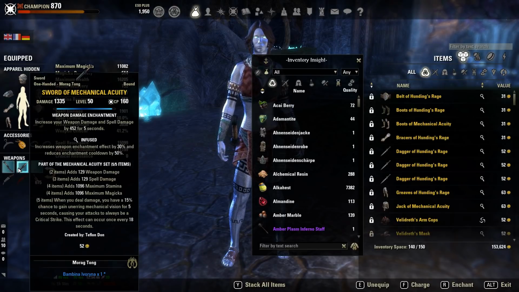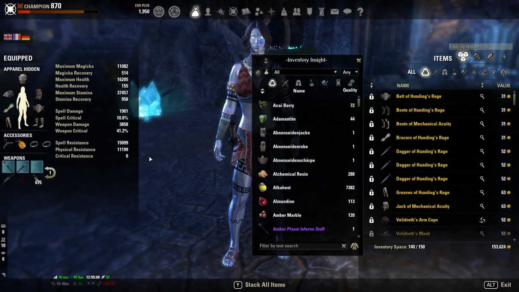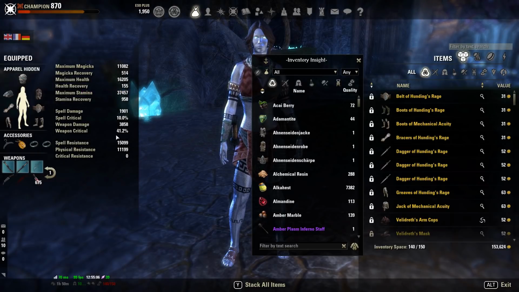I swapped out the axe for a sword, and all of a sudden I got a few K more single target DPS. I didn't change rotation, I didn't change anything else about the gear, and I suddenly got more DPS. That's pretty interesting. Like I said, if you go with Hunting's Rage or maybe even Night Mother's Gaze, go with 2 daggers. Otherwise your crit chance will be a little bit too low.